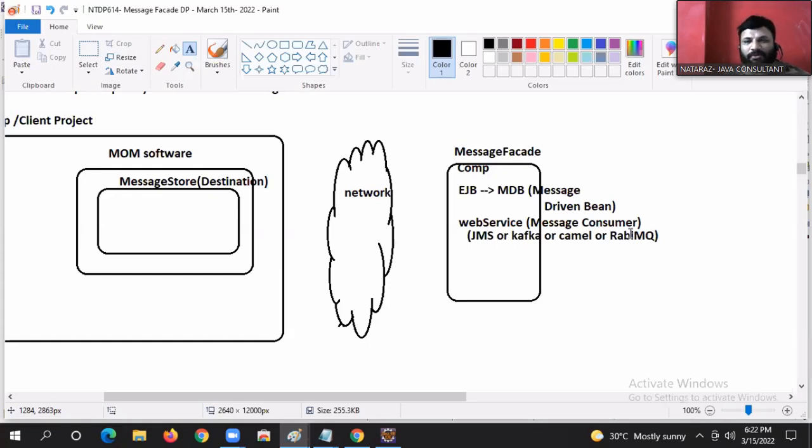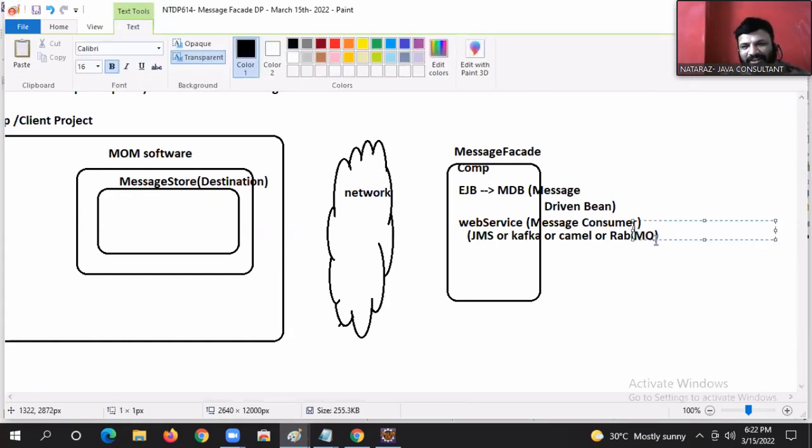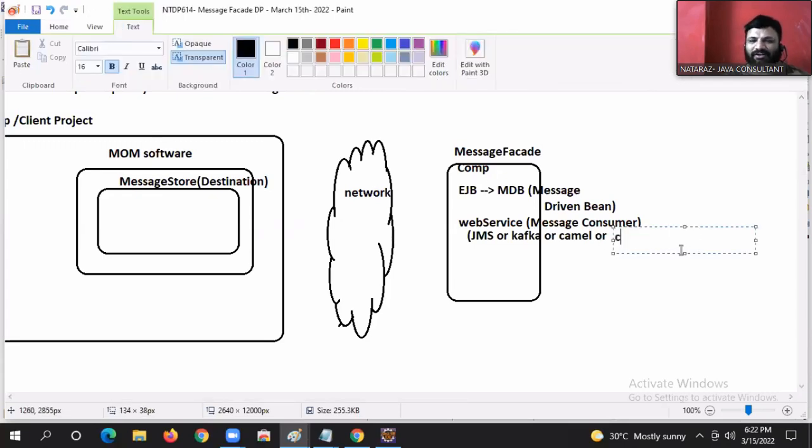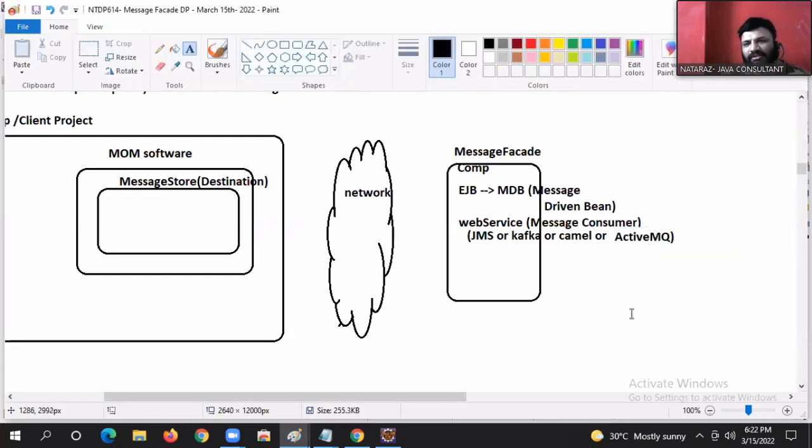Apache MQ, implementation is Rabbit only. ActiveMQ implementation is RabbitMQ only, na? Okay, fine. Maybe I have discussed ActiveMQ. Right. ActiveMQ I have discussed, not RabbitMQ. JMS, Kafka, ActiveMQ I have discussed, right?